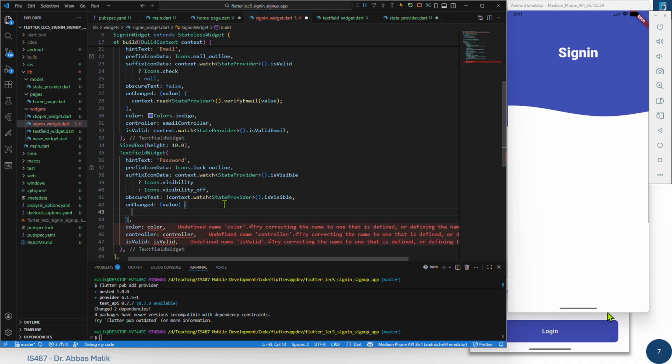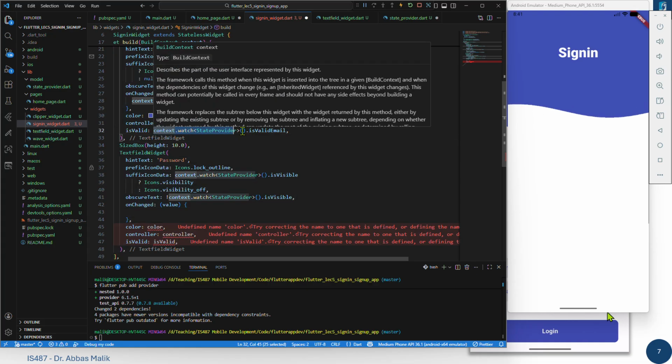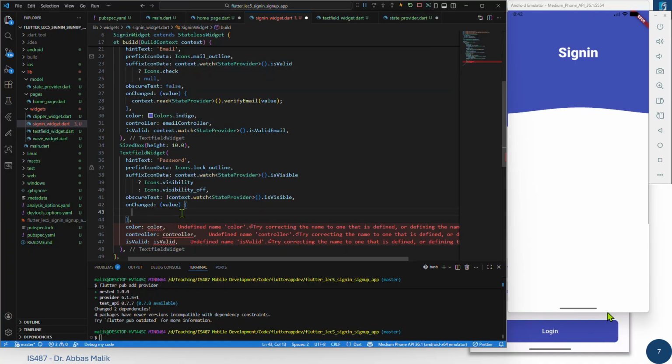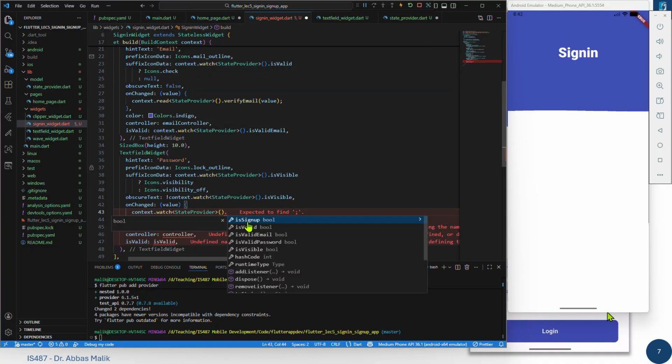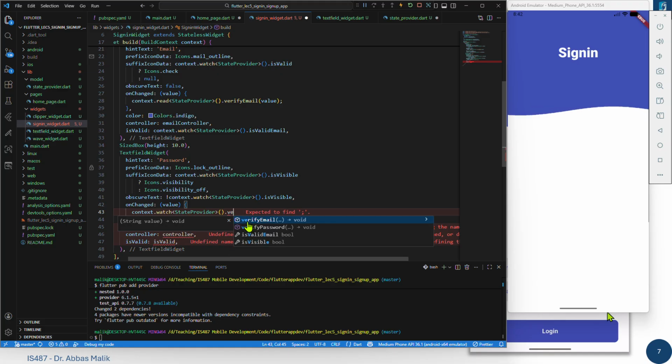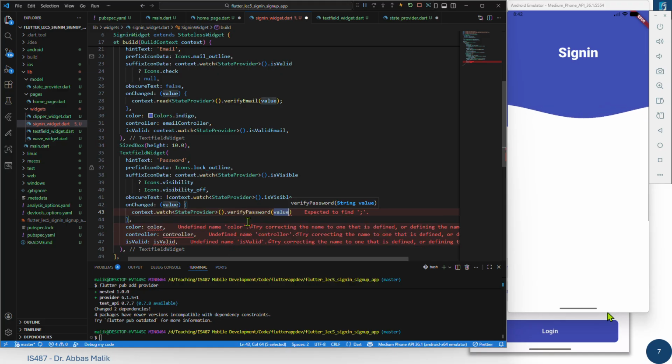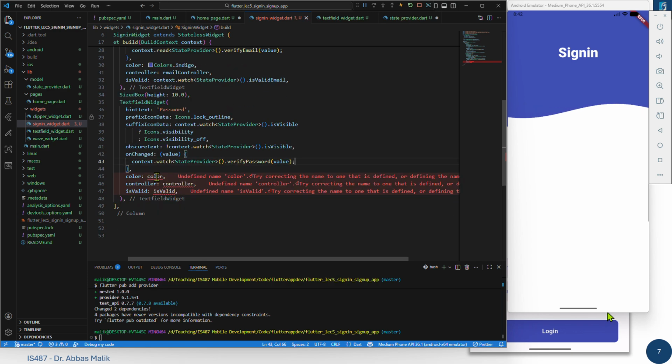So what we are going to do here, we again use the same method that we provided here, context, and then we say dot verify password, and then we give the value as an input, and then it will cover that one.